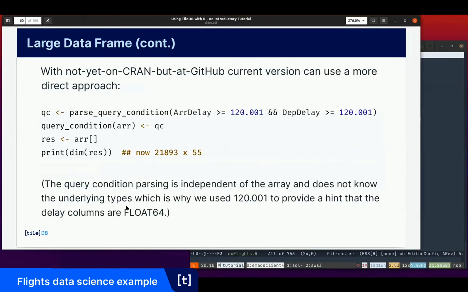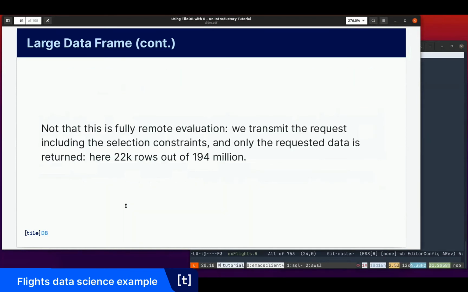But another thing, of course, that one can do, yeah, this is what I just showed, and the little detailing on making sure it gets picked up as a float. And yeah, this is sort of fully remote, even though in a sense it's a local file system.